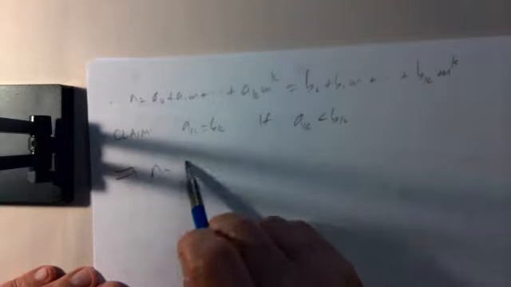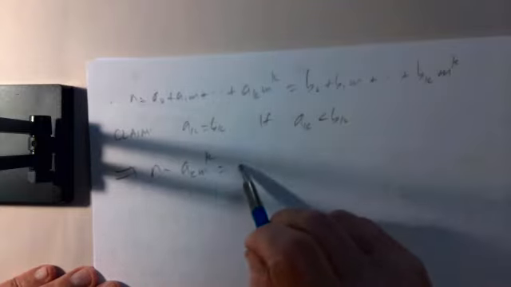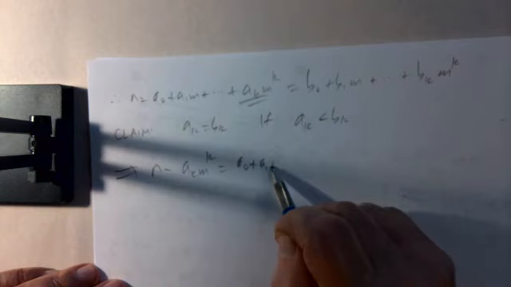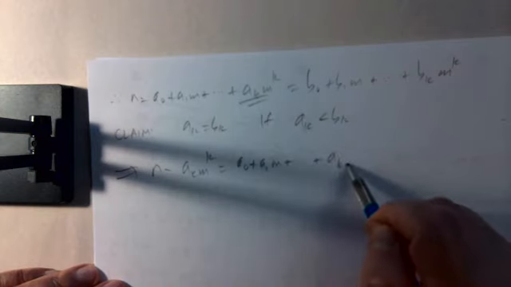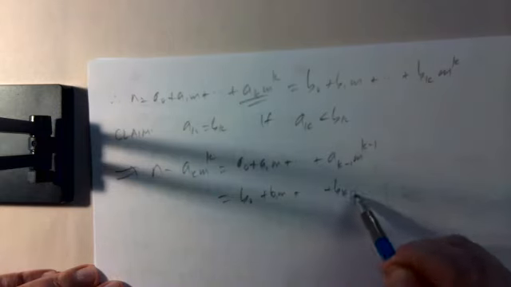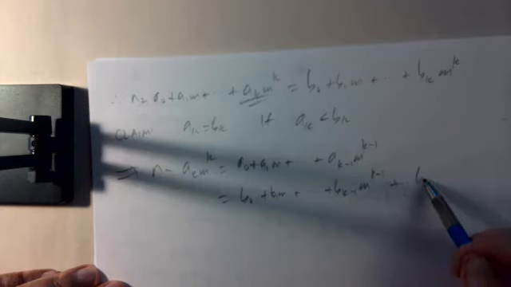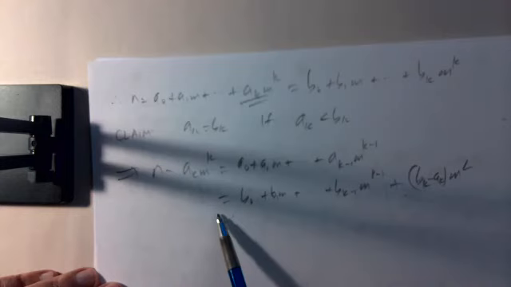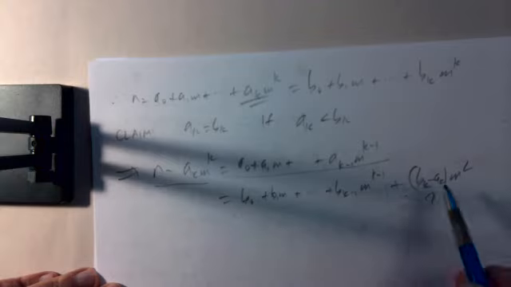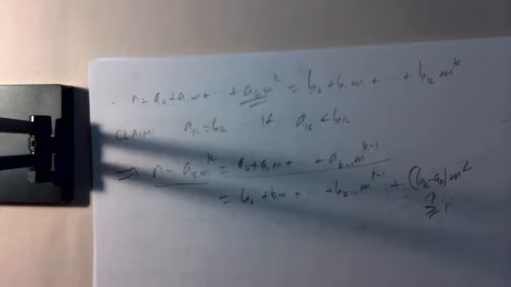Then N minus A_K M to the K, I'm just subtracting this from both sides of this equation, I get A0 plus A1 M plus up to A sub K minus 1 M to the K minus 1 equals B0 plus B1 M plus B sub K minus one M to the K minus one, plus B sub K M to the K minus A_K M to the K. So this number, N minus A_K M to the K, is equal to this and it's equal to this, and this is some positive coefficient, some positive digit.